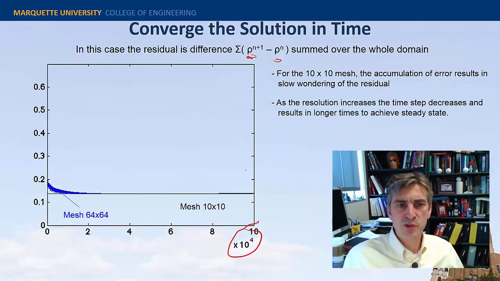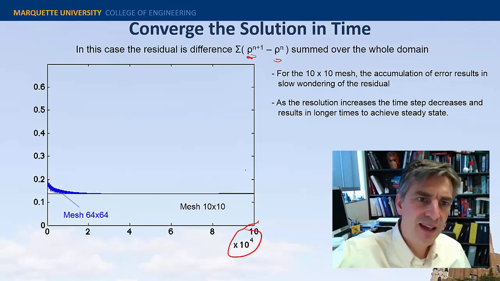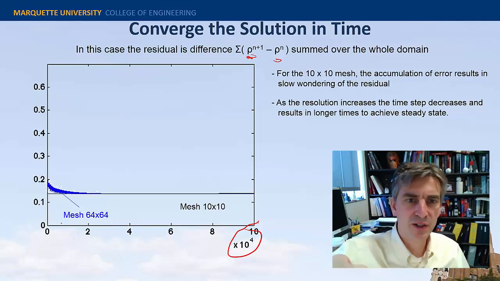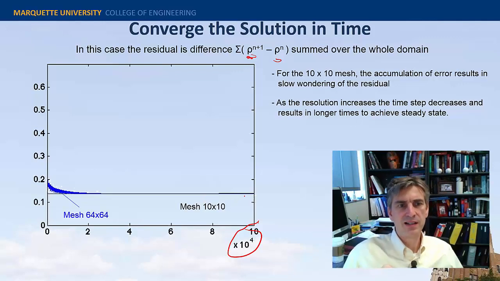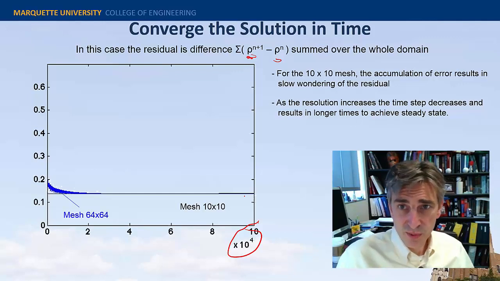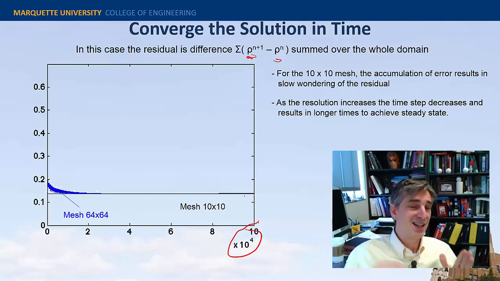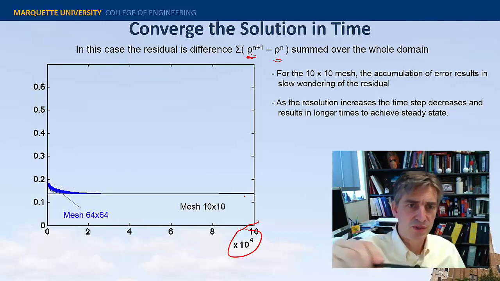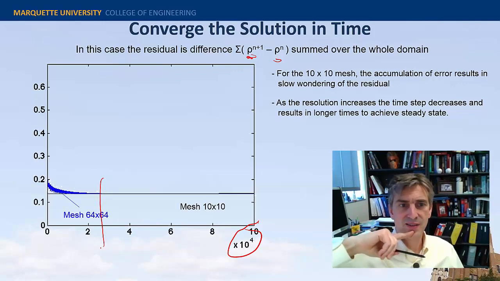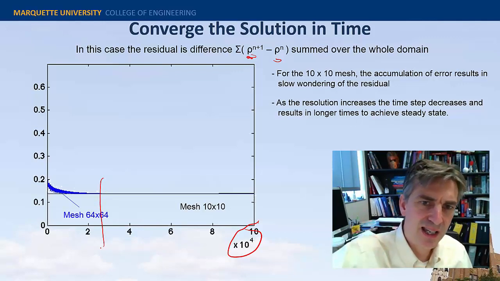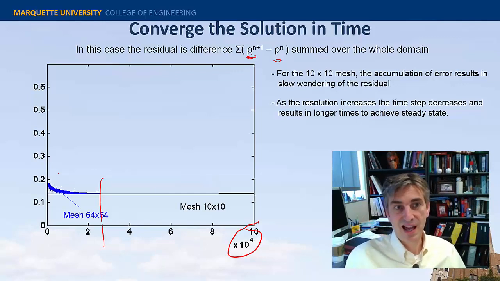If I increase the mesh resolution to 64 by 64, then you can see some temporal variation within the residual as it converges. It pretty much converges onto the same thing. It doesn't do that wandering there, so it's a flatter line out towards infinity. But as the resolution increases, the time step decreases, and it takes longer for it to converge to the solution. So in this case, I might want to take 25,000 iterations or 30,000 iterations. And in the 10 by 10, it looks like it was done at 1,000. That was the first data dump I did, at 1,000 iterations.